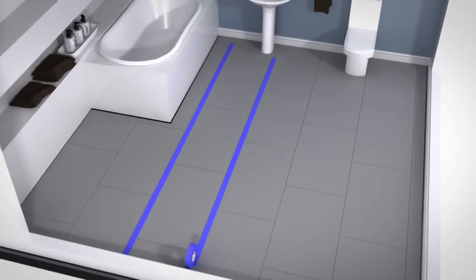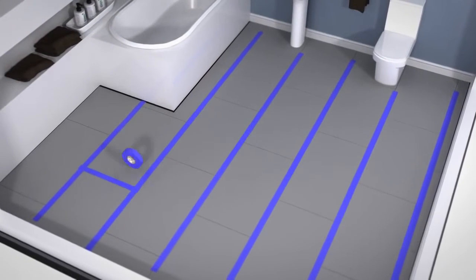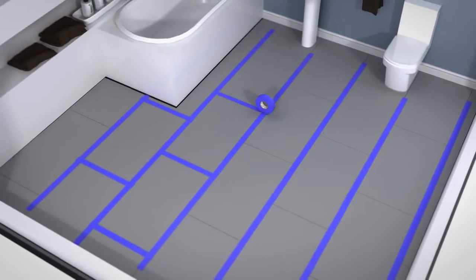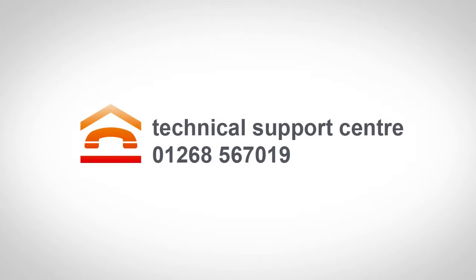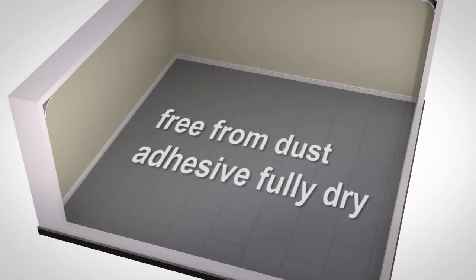In wet areas, use waterproof jointing tape to seal the joints between the boards. If you are still uncertain of any part of the installation process, then please call our Technical Support Centre for advice. With your insulation backer boards installed, make sure the floor's surface is free from any dust and that any adhesive used is fully dried.